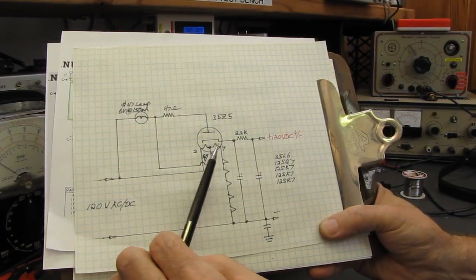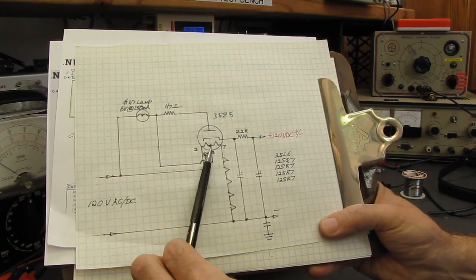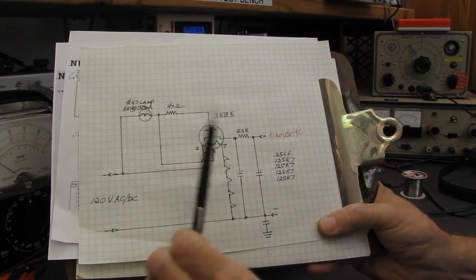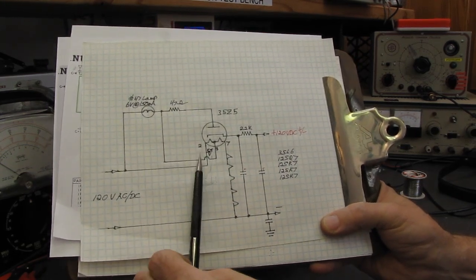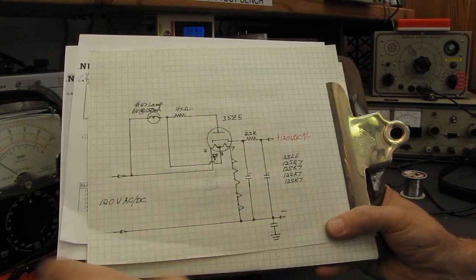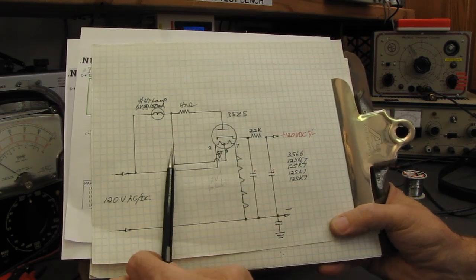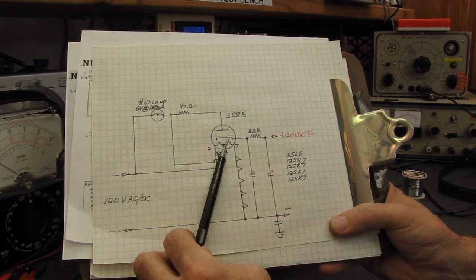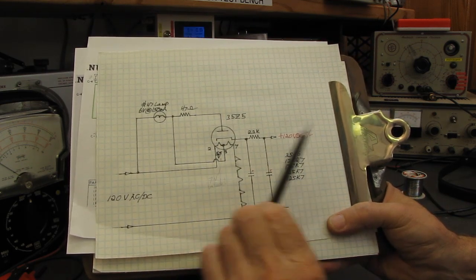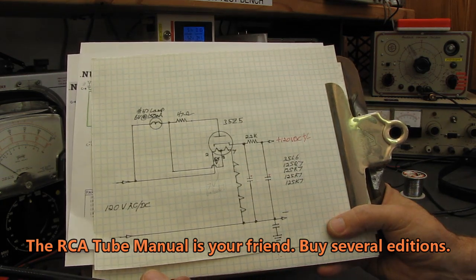So what's really happening is the B minus is coming up through the 47 ohm resistor to that tap, and then through the rest of the filament string to the B minus. So they are passing the B minus through the filament string. Some of it, of course, is going to be leaking through the lamp and through the filament string, but it's not carrying the bulk of it. Otherwise, when you turn the volume up on the radio, the light would be blinking with the audio. So most of the current that's coming out of the anode, most of your B minus, is going to come down here to this tap on the heater and down through the rest of the string. This tap is not center tapped, it's offset, so there's only about 5.5 volts. It's a clever arrangement, and they must have had quite a deal with the tube manufacturers to do that.